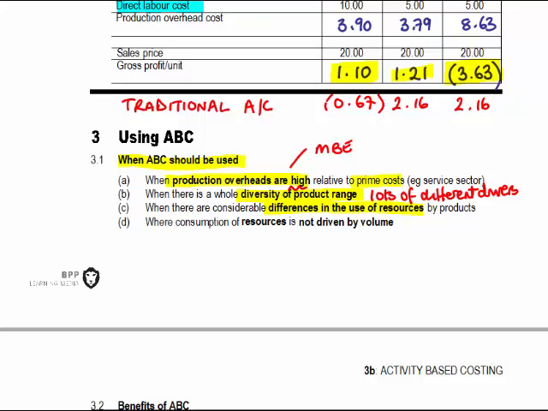And you've also got to have some of those drivers that are not volume related. So we've seen in the lecture example how it can make a huge impact when you've got small volume products rather than large volume products because there's just fewer units to spread that overhead cost over, even though they might be quite overhead intensive in terms of causing those overheads.